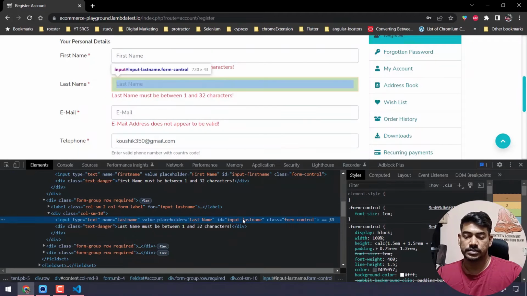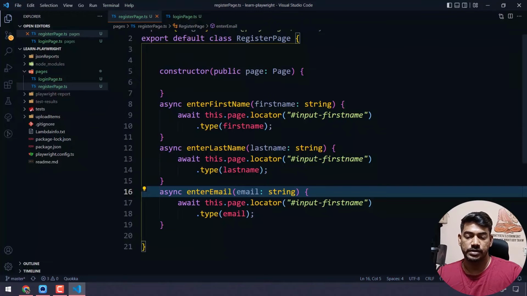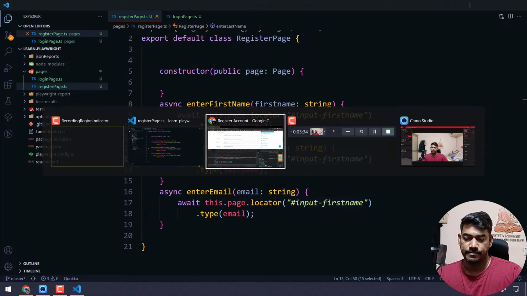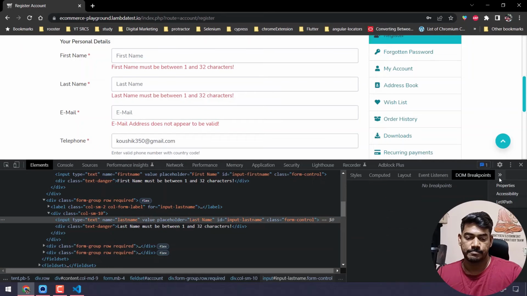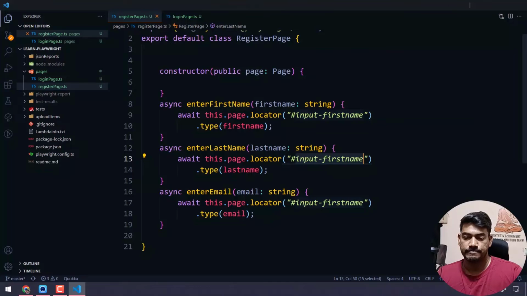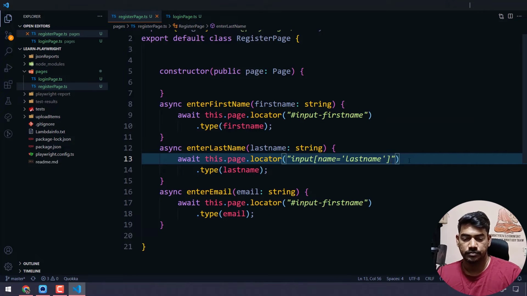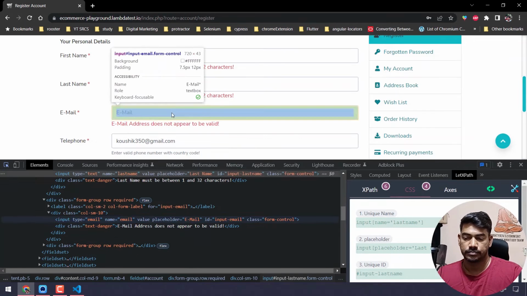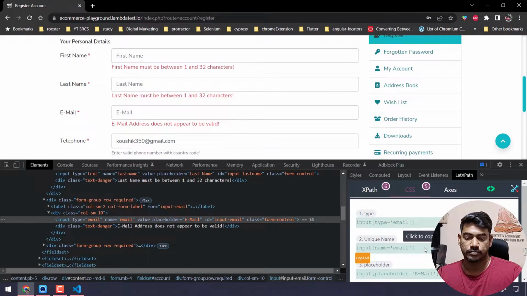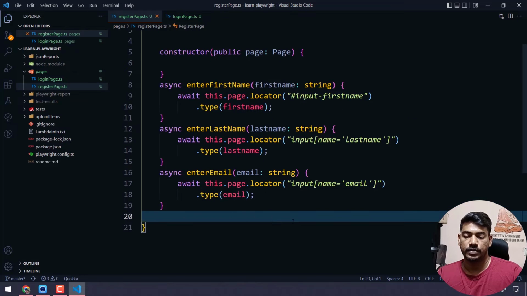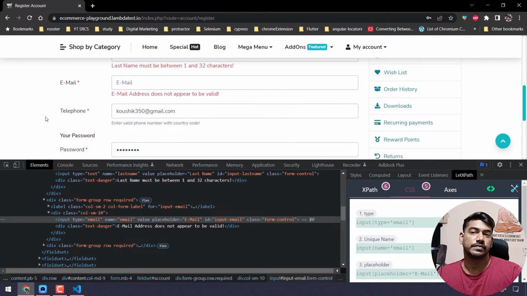And here we'll get our values and we'll replace this one with input-last-name. Similarly we are going to give the data for the telephone.